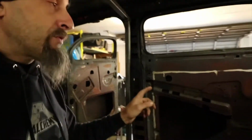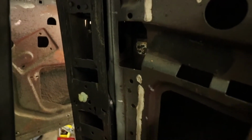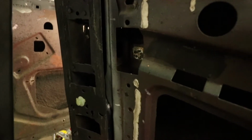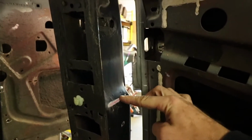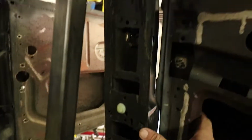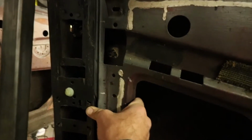I have to do the same thing on both sides. Actually, I have to do it front and rear of the car, and at the same time I have to locate this center post, which unfortunately, since the car was done late, you can see right here there's a lot of contact happening. Oh, that's a lot of noise. You can see right here the door is actually dragging on the steel, which causes the door to be in a bind. So the latch never worked correctly. So I have to fix all of that.